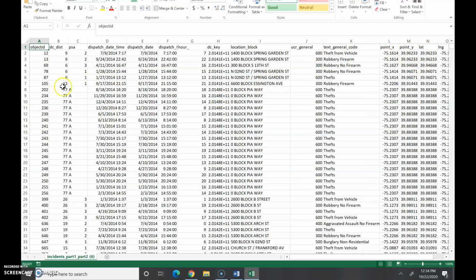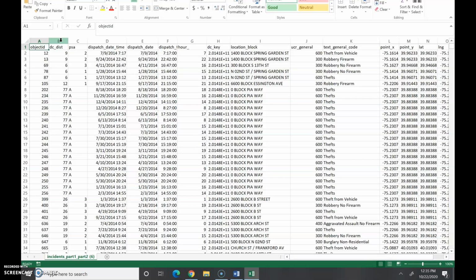So notice how I just kind of undid all of this data right away just so that I could look at it instead of having numbers. So the first thing is there's an object ID. And then the second thing there is this district. So this is the police district in which this happened, okay? And so this is something that you may want to look at in terms of whether maybe more crimes happen in specific police districts than other police districts. So maybe you want to look at percent of crimes that happen in police districts.